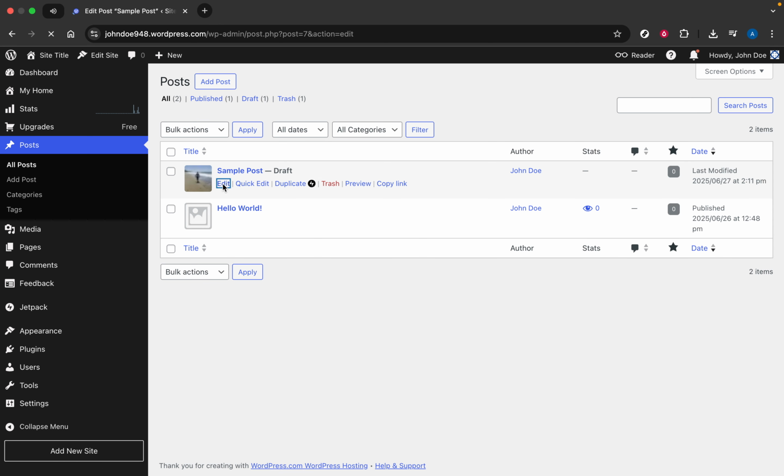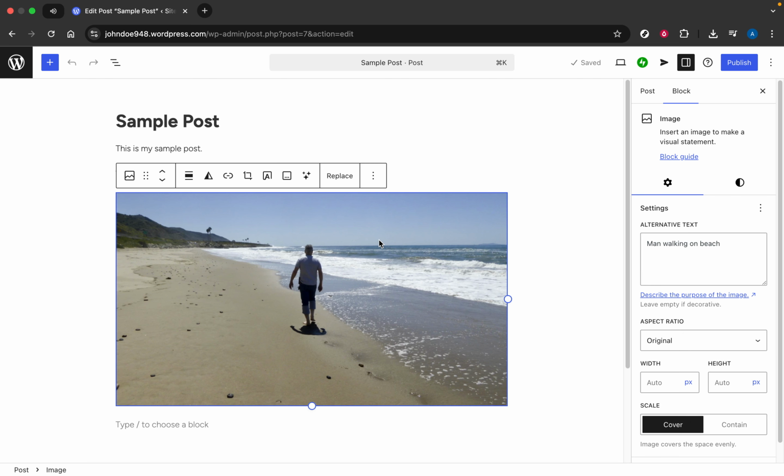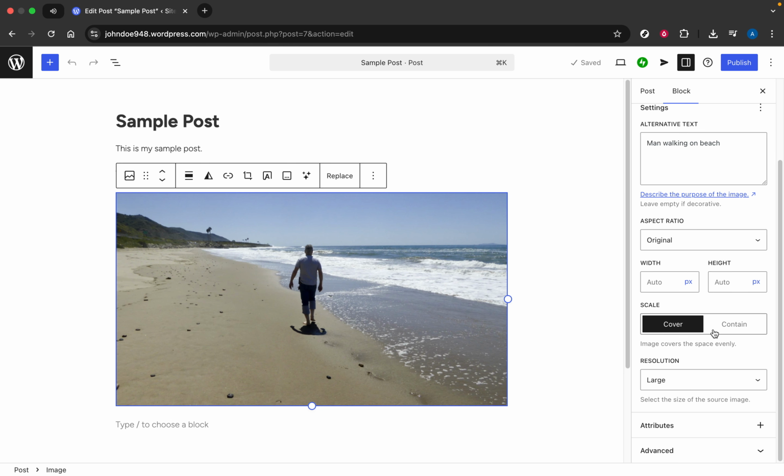Now that you have your page or post open in the editor, it's time to move on to selecting your image. Locate the image within the content and click on it. Doing so will highlight the image block, offering you options to customize it. Instead of the basic options, we're going to make use of some advanced settings to create a custom style.